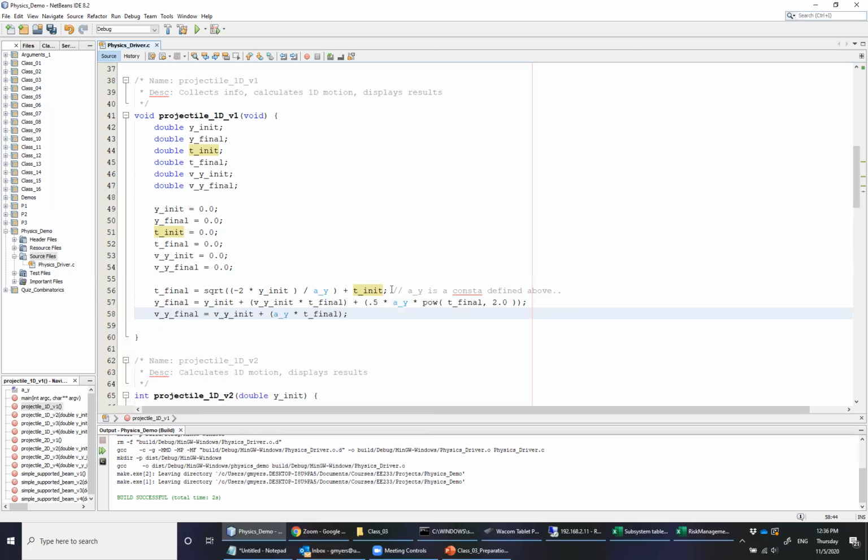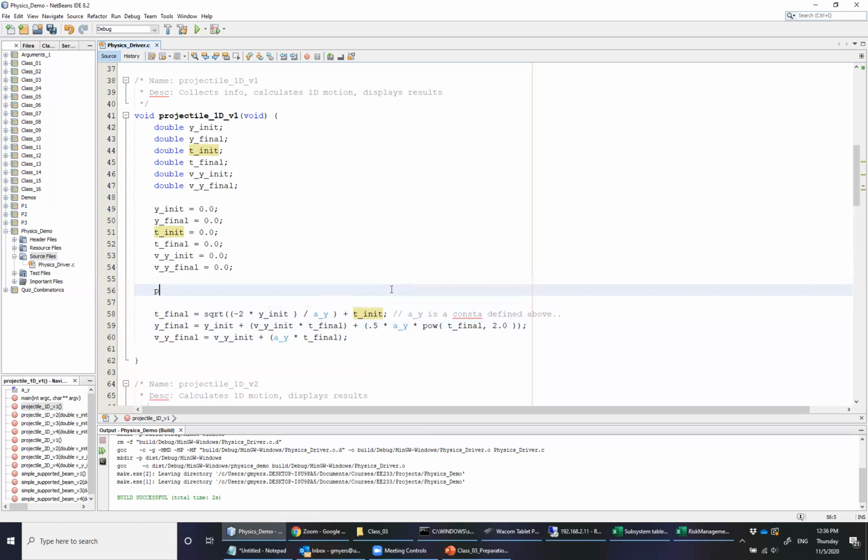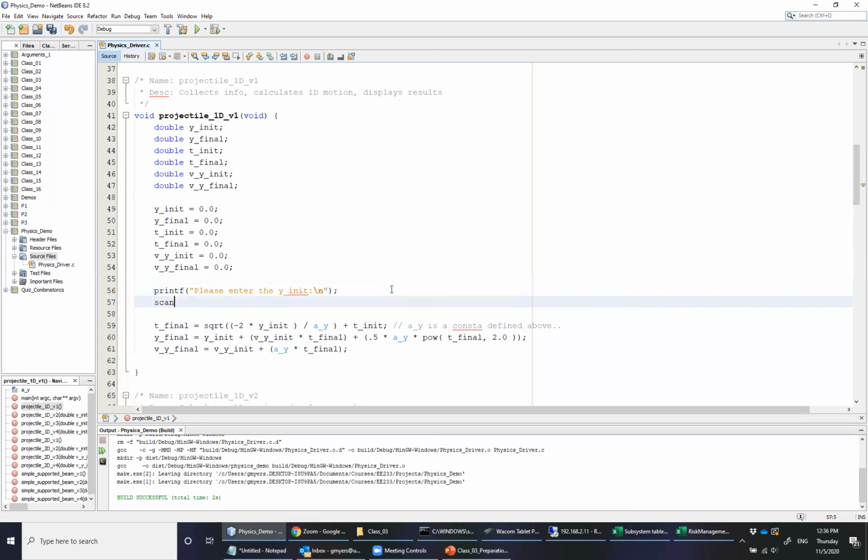So to do that, we want to prompt the user. Using a printf, provide a friendly message: "Please enter the y init", and I personally like to put it on a new line. Then follow this up with a scanf, and the scanf requires the data type that was expected.